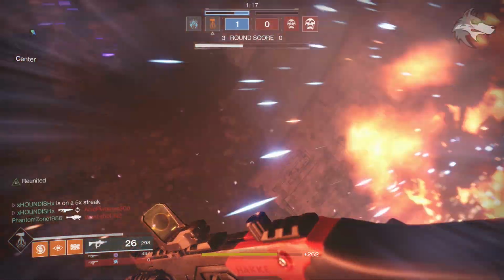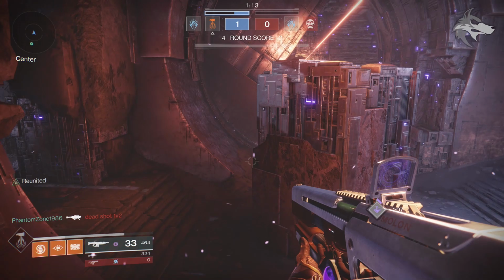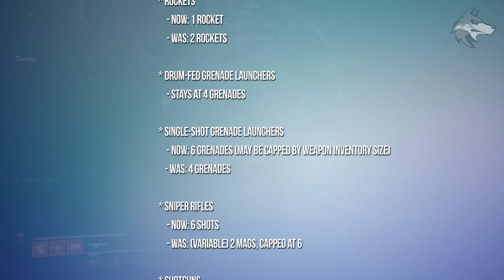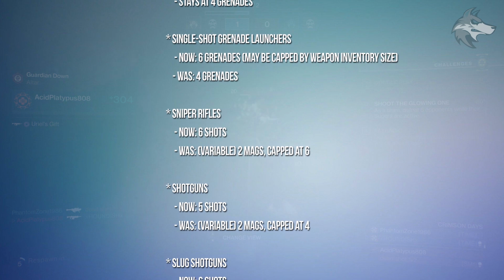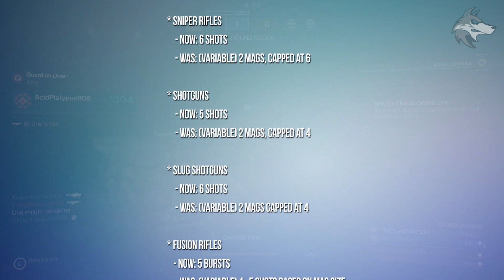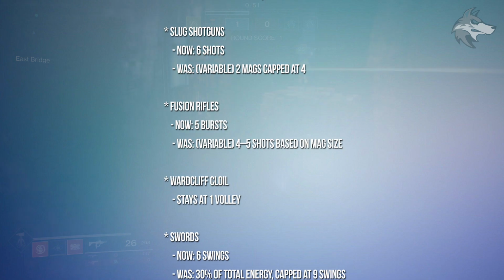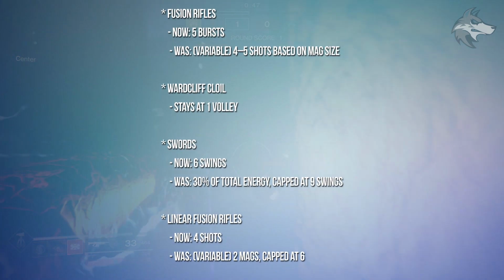We have just a couple more things, and this is about power ammo crates and how much ammo you will actually take on different types of weapons. So for rockets, you'll take 1 rocket now, where previously you'd get 2. Drum-fed grenade launcher stays at 4 grenades. Single-shot launchers now have 6 grenades, which may be capped by a weapon inventory size. It was previously 4 grenades. Snipers have 6 shots. This used to be variable, 2 mags capped at 6. Shotguns now have 5 shots. Used to be 2 mags capped at 4. Slug shotguns will now hold 6 shots. Fusion rifles now hold 5 bursts.